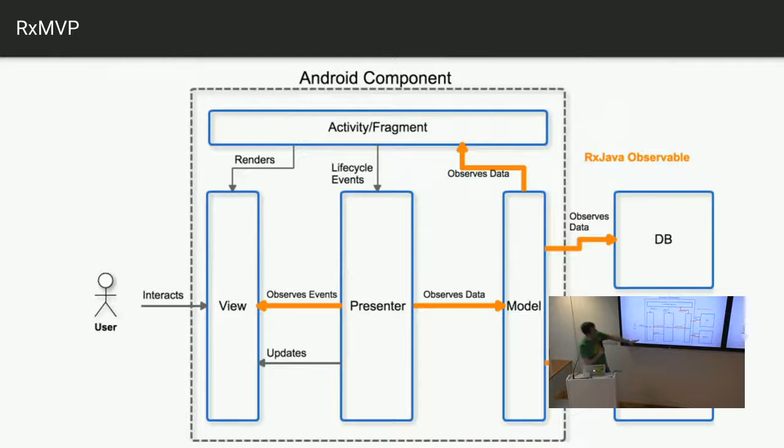You'll notice the actual activity is up the top, and it's delegating its responsibilities to the three different components. You'll notice the presenter, all the arrows are coming out of the presenter, and there's no arrows going back into it. So the presenter is asking the view to observe an event like a click or a tap or a scroll, and it also updates with data. And then it observes the model for data changes as well. And the model actually observes the activity for those system events or broadcast receivers and stuff like that. You have to go through the activity to connect them up. And then the activity just renders the view, and the lifecycle then comes through the presenter.